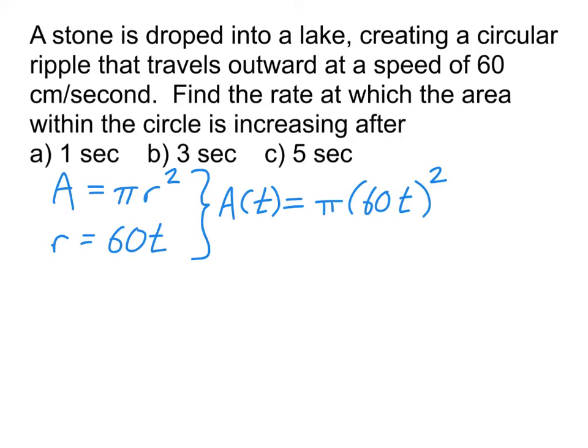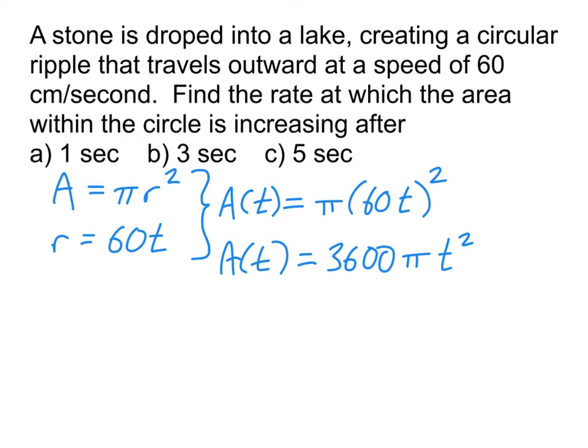Now, my next step is that I am going to need to figure out what the area derivative is. So I'm going to have to find the derivative of this function, but I actually have a couple options here. I could take the derivative from it as it currently stands, or I could actually square the 60t and find the derivative from there. Which one do you think is easier? And if you're not sure, envision what it would look like after you squared it. I'll actually write it out here. If we square that out, we would get 60 squared. Okay, 60 squared, hopefully you can do that in your head, because 6 times 6 is 36. And then, since it's a multiple of 10, gives us a multiple of 100. Pi times t squared. Which one of those seems easier?